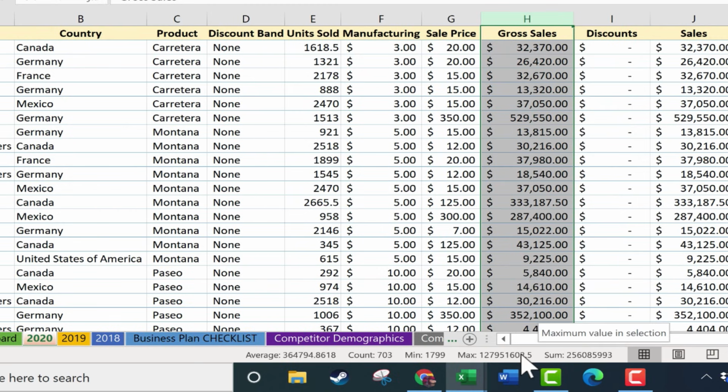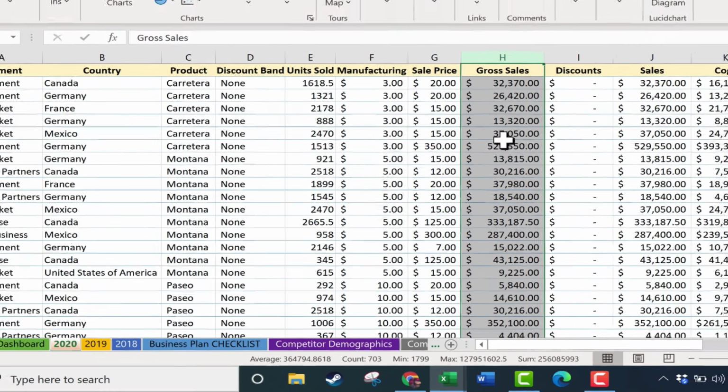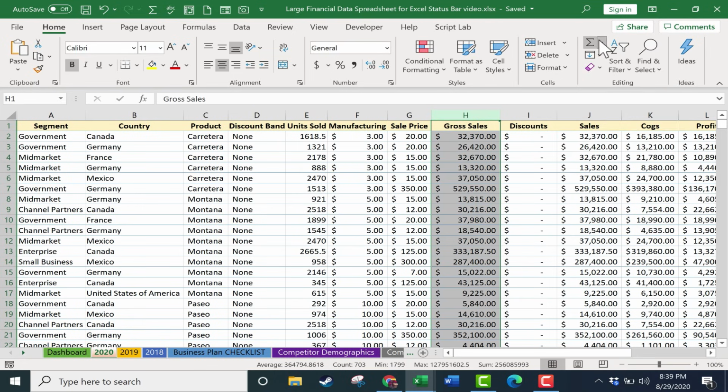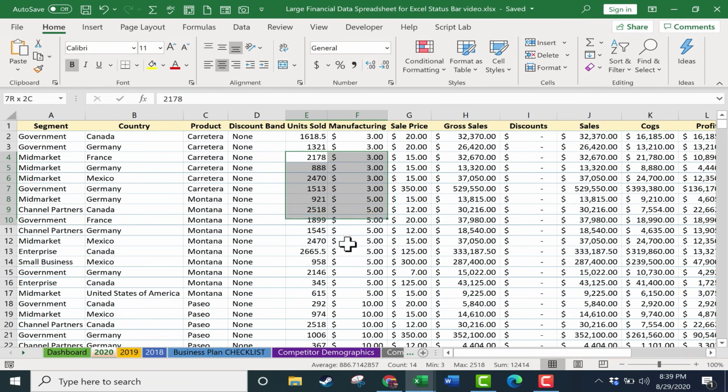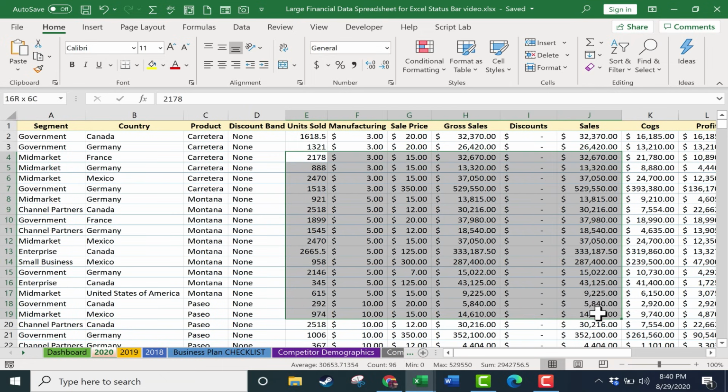So this quick information is very useful, and in many cases, now that you know it's there, you won't even have to do, let's say, an auto sum. A lot of you probably do auto sums to figure out this kind of information, or average, or count numbers, max or min. You don't have to do that anymore. Just select the column or any range of data. It could just be part of a column, and it generates that information very quickly for you. You can also select a range, so more than one column. I could select across all of these, and everything I've selected here, this entire range, this is the data for it.